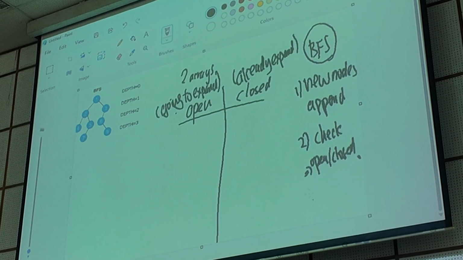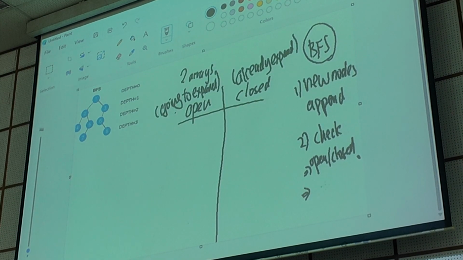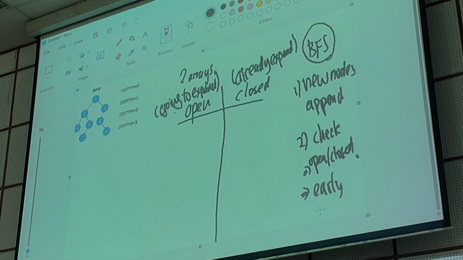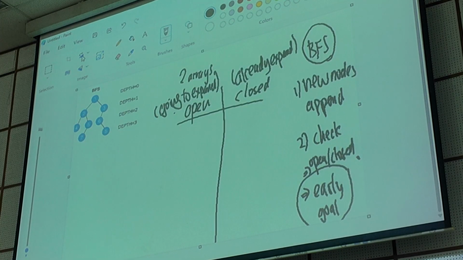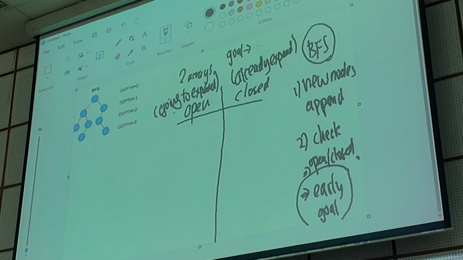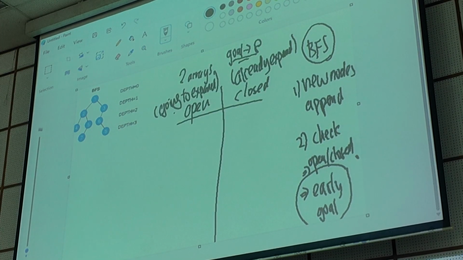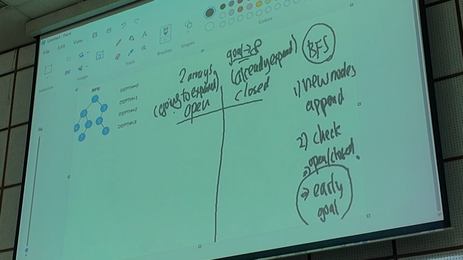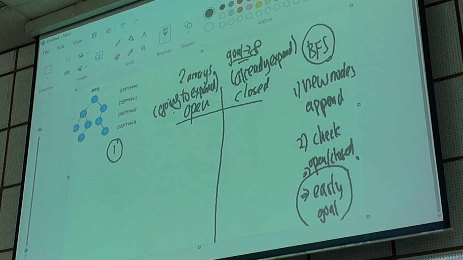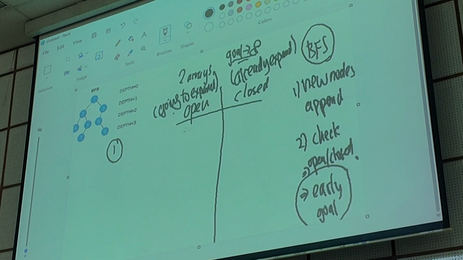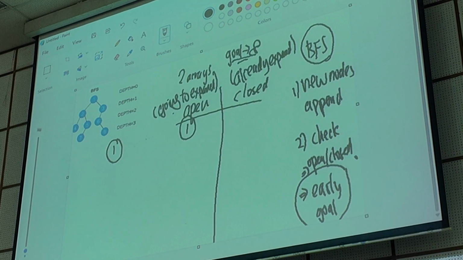Okay, so let's take it as the early goal test. We have the 2 algorithms here. Let's say we assume that this is the early goal test. So how does it actually work? Let's say the goal is number 8. We want to start from number 1 and arrive at number 8. Normally the agent will start with node number 1 here. This node number 1 is not yet expanded, so it is ready to expand. So the agent will store number 1 inside the open list. So there's only 1 node here.